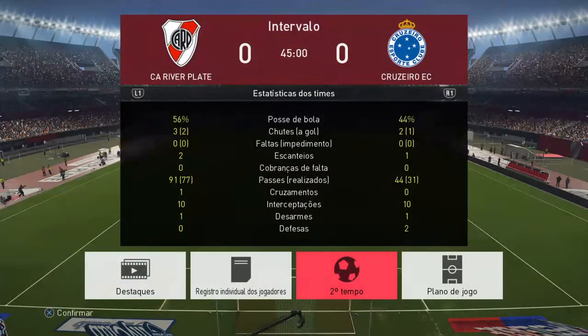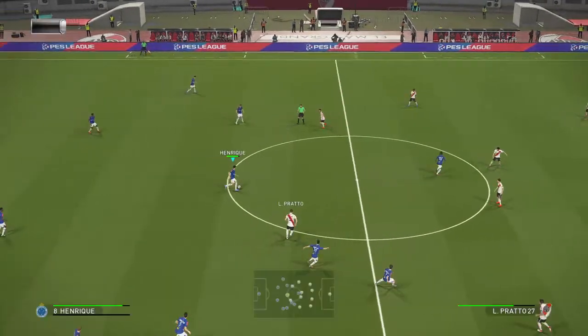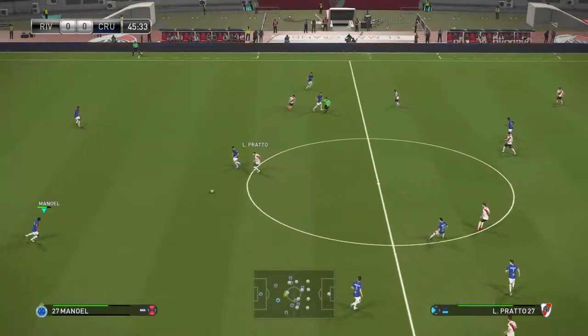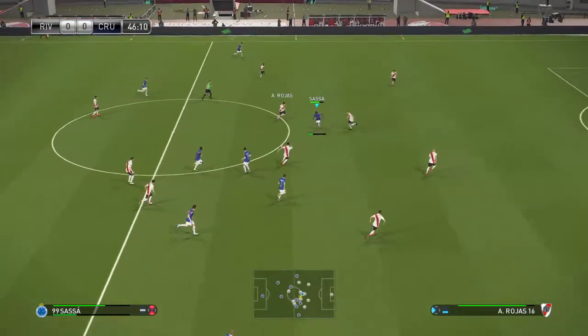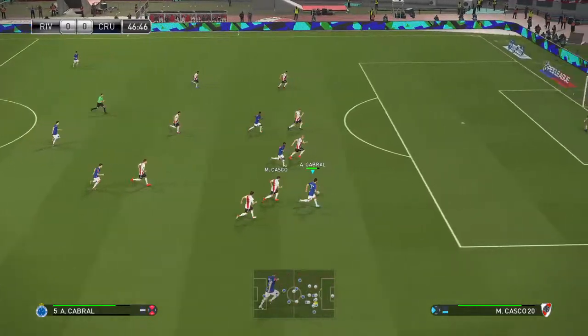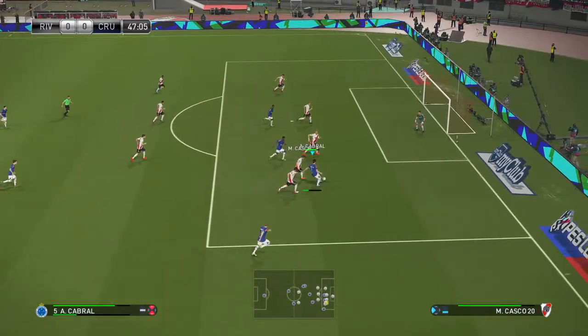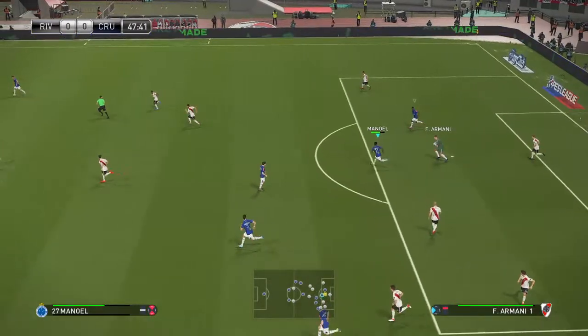So neither team has broken through, but certainly not for the want of trying. It's been an interesting game up to now, but still goals. And we are up to the break. Cruzeiro ended that first half in such a strong fashion. I think we'll just have to wait and see now if they can rekindle that drive and that determination. It's been great commitment, and that has to be maintained in the second half.